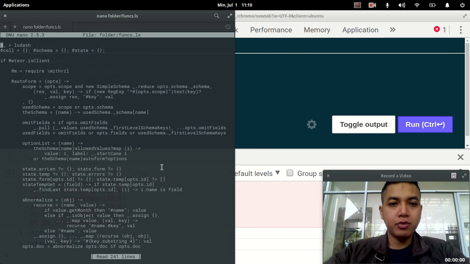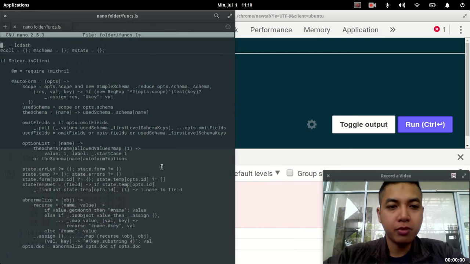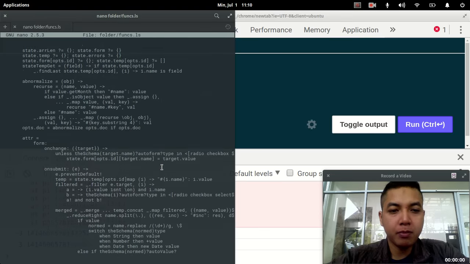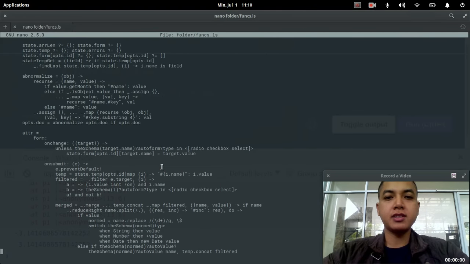This is a library that I created to help people build forms easily by simply defining a schema.